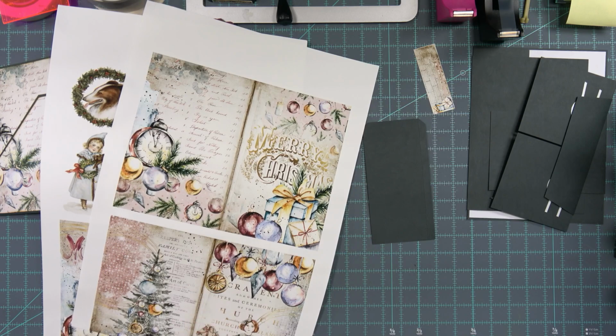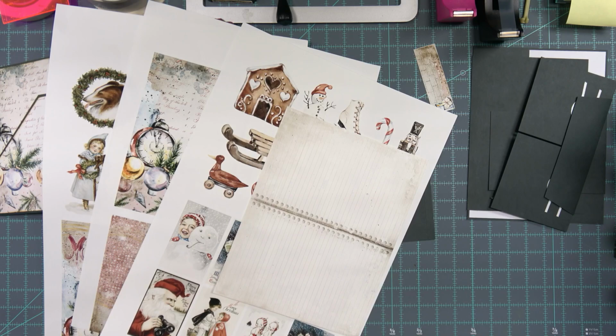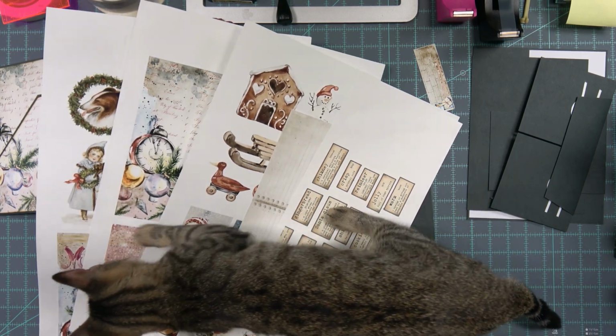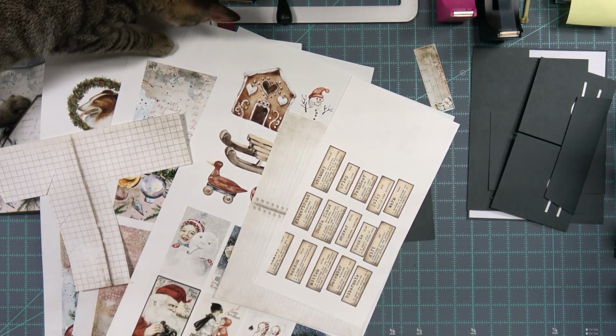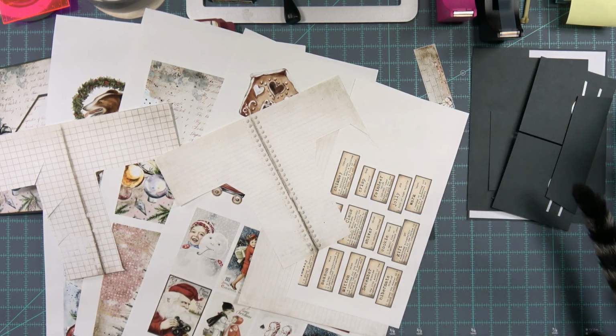I'm going to take these two that are kind of short of where we want them to be and use them with the things from this sheet to decorate the outside of the little baby bear thing. All right, and I'm gonna look and pull out the pieces I've already cut of the notebook paper and also these, because there may be a way to use those. And I didn't print those again. All right, so we've got some options.